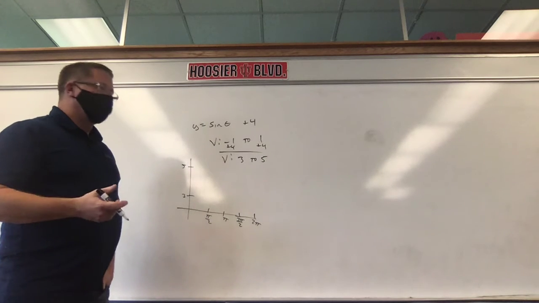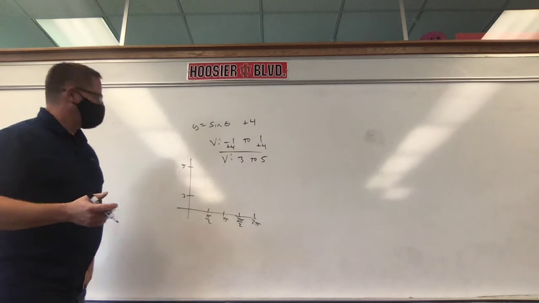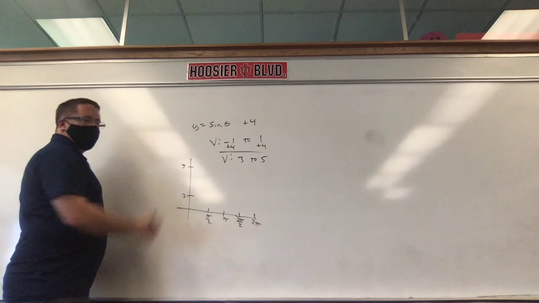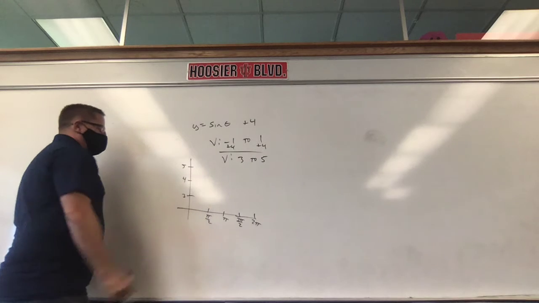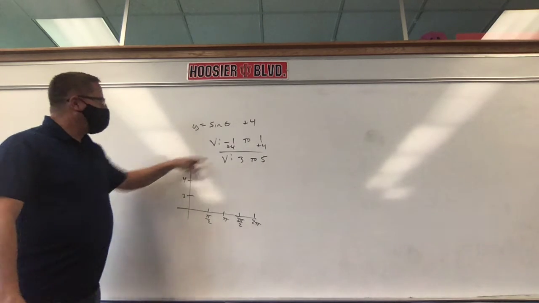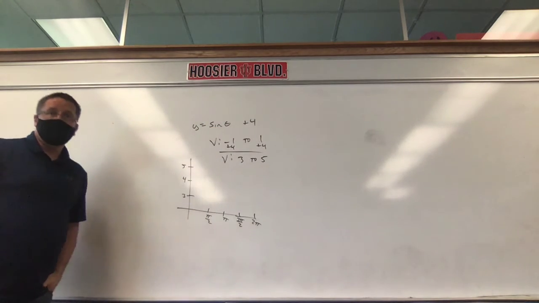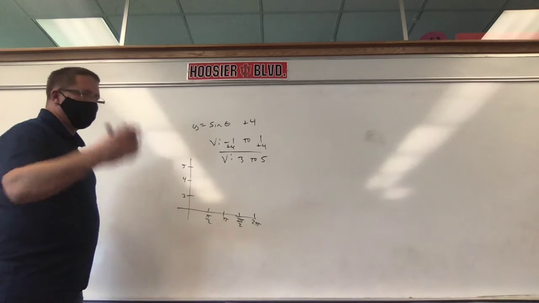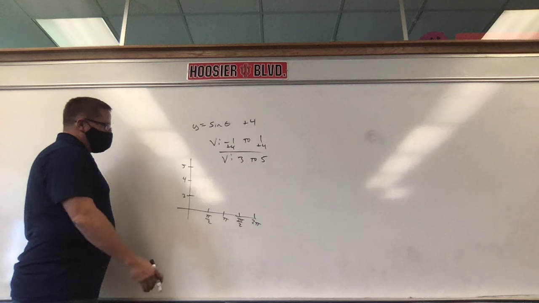When I had her in trig, she noticed this, and I was like, yeah, I'm going to use this. And what I'm getting at is this, and I give her credit for it. Between 3 and 5, we know it's 4. She said, Mr. Kao, is that number always going to be that number? And it is. It's always that number right there, okay? And I never thought of that, so I'll give her credit there. So if you ever come up with something I never thought of, I'll give credit to future classes about that, okay?